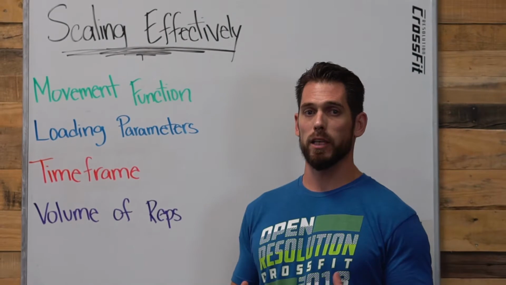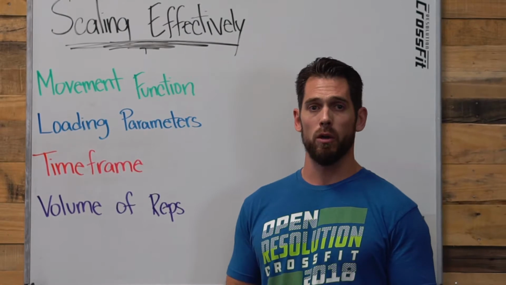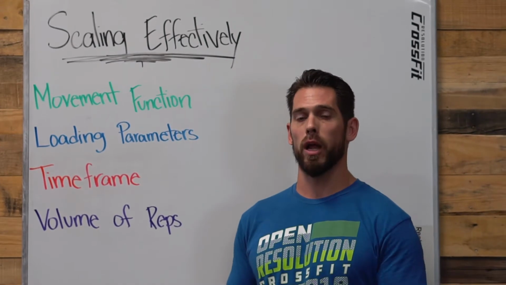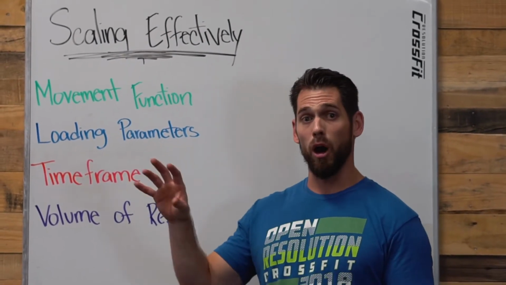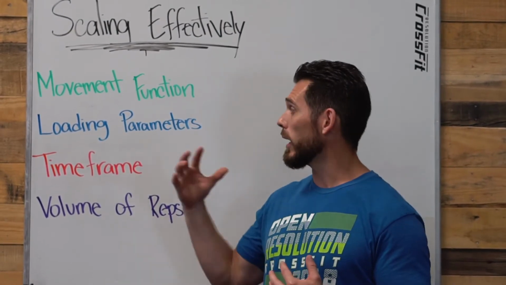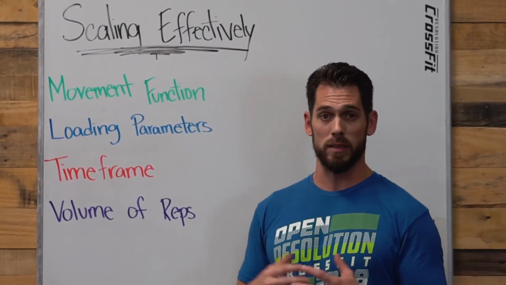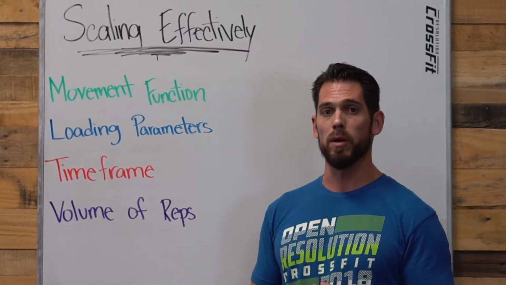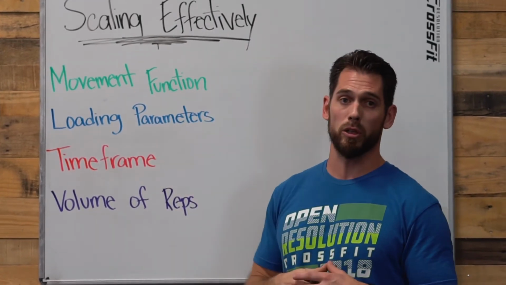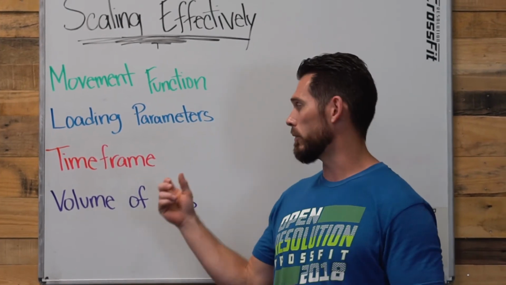All right, so the last thing we're going to look at is the volume of repetitions. Let's use the example of Angie, which has 100 reps of pull-ups, 100 push-ups, 100 sit-ups, and 100 air squats. Maybe that 100 is beyond our ability to maintain good mechanics, consistency of those mechanics, and intensity, trying to hit that stimulus that we're looking for the day. So maybe we need to scale that back, right? Maybe we could scale it down to, as an example, 75 of each of those movements so that we can maintain that time frame and the same movement function without losing the mechanics, the consistency of those mechanics, and being able to maintain that same intensity given the time frame.